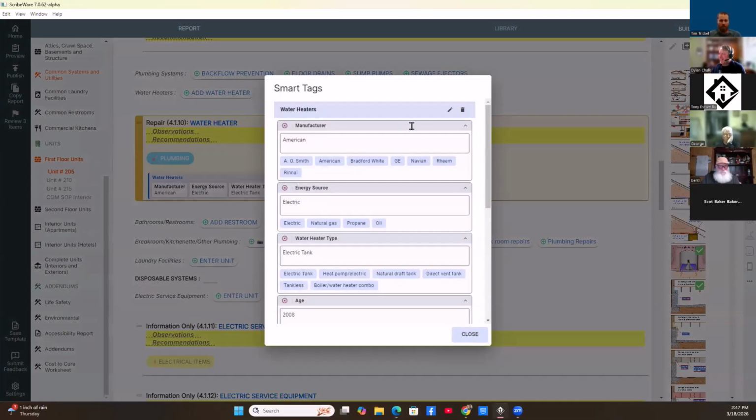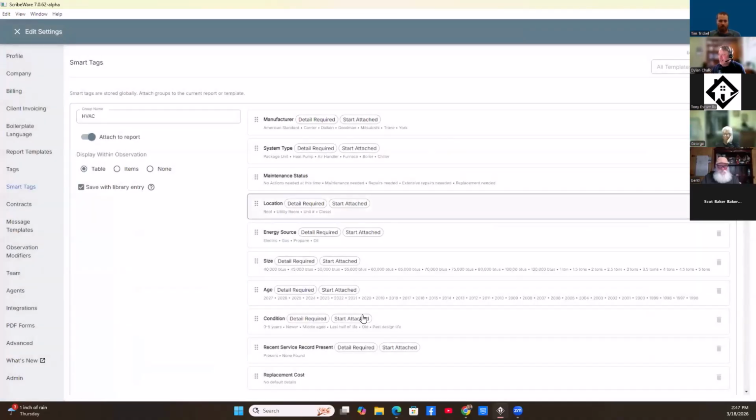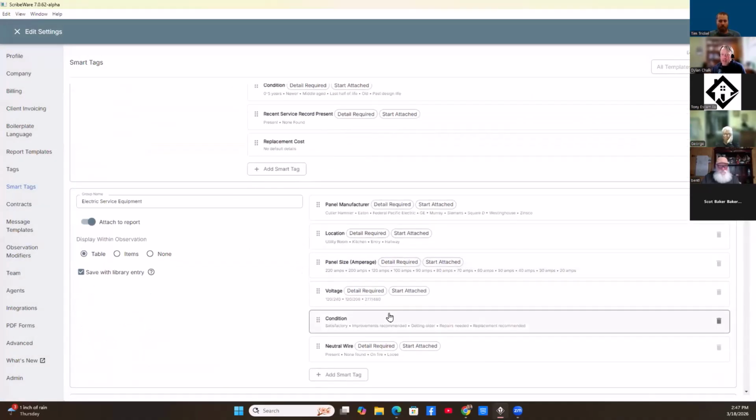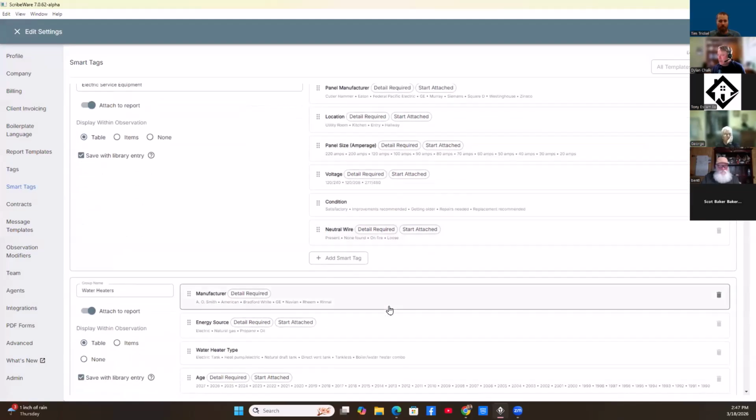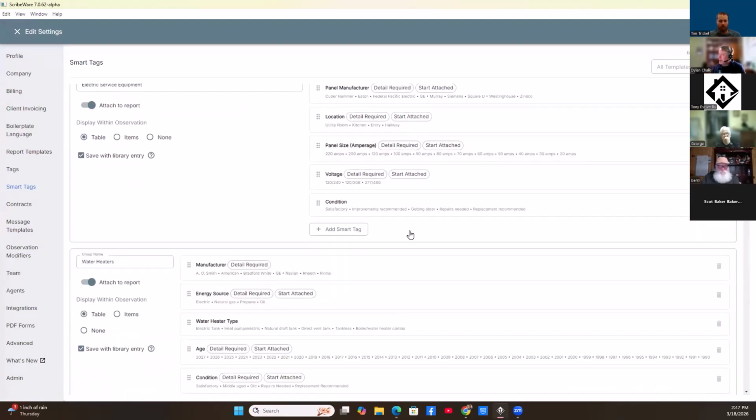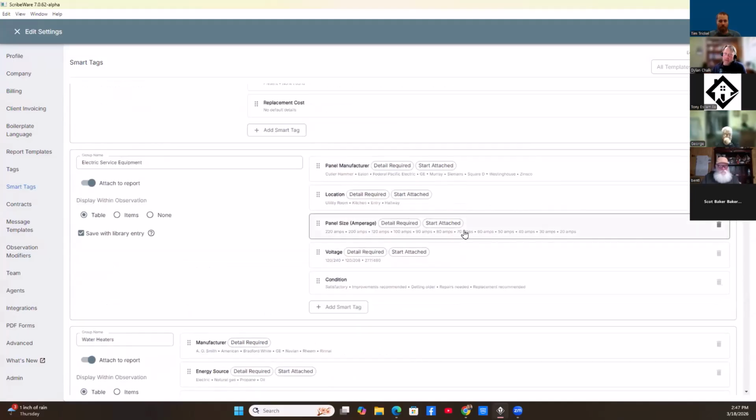It would be good for residential too. Well, I'm glad you said that. It's funny, I just asked Tim, "How do I get this attached to my residential?" Because now if I want to get rid of this one, you can hit the trash can and delete it, and now it's gone. But I was going to make one for residential for what I always call disposable systems. So like water heaters, HVAC, and roof would be the most obvious ones.